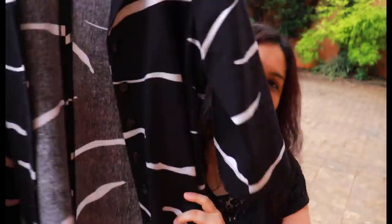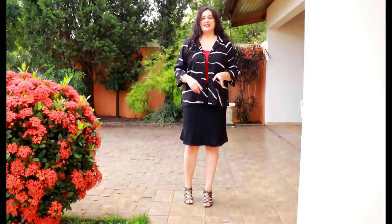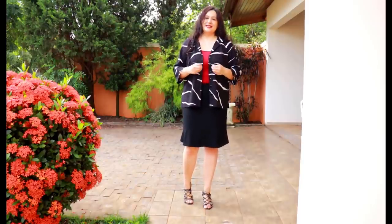One size larger than my body measurements just because I want it to be like a jacket. I have the 5 buttons. Let's see how it looks. Here I have my second Tropicana. The difference with this one is the fabric choice, a heavier fabric. Linen with a bit of rayon in there. I sized one size completely up because I want this one to be like a little jacket. I intend to wear it with a layer underneath, a dress or some type of top, so it's not going to be right next to my skin.